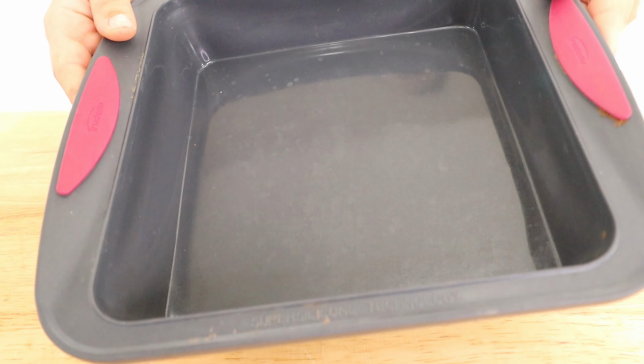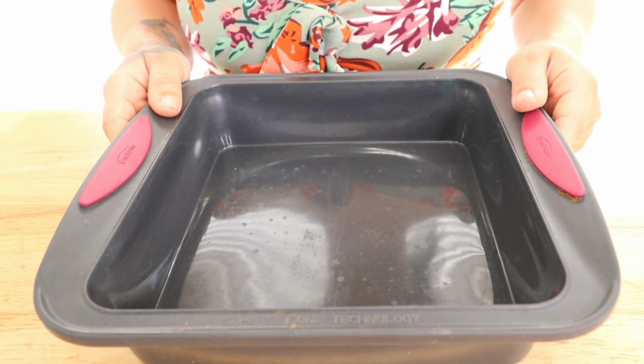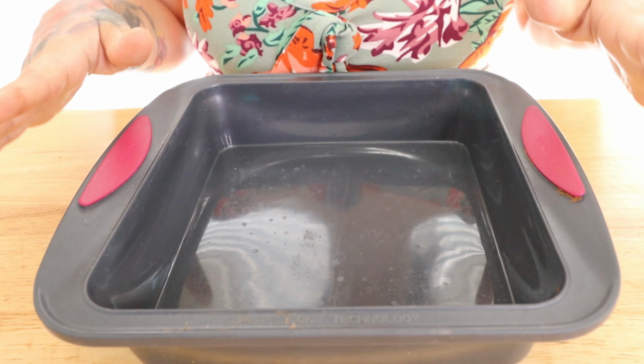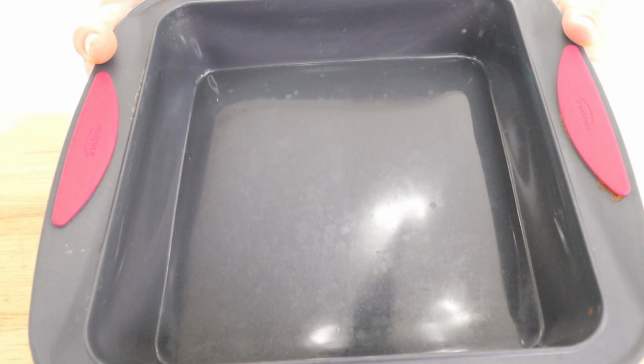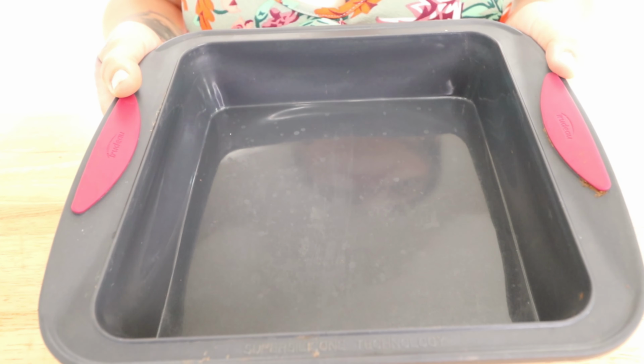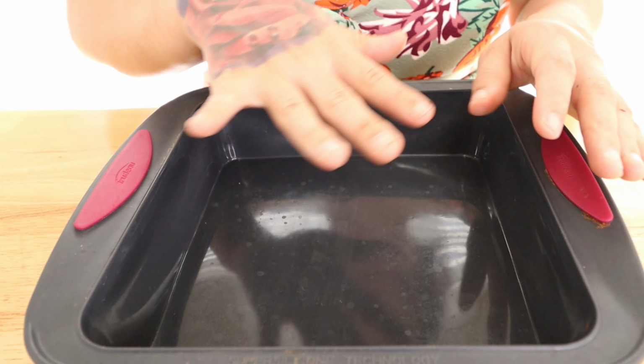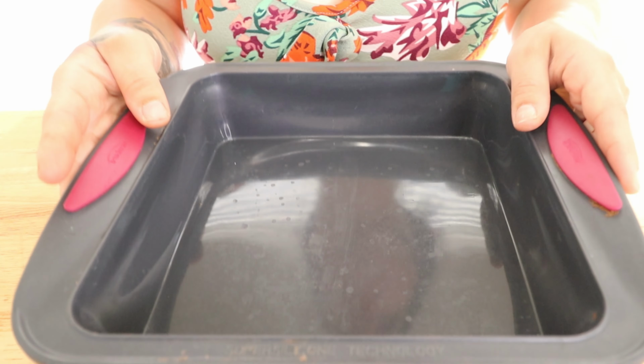All right, guys, now it's time to pour our batter into our baking dish. So right here, I have my square one. You can go in with a rectangle one, whatever you want to bake your brownies in. This is a silicone one, and I love it because it's non-stick. Everything just pops out of here. So if you don't have one like this, I would definitely spray down your baking dish or lay down a piece of parchment paper so nothing sticks.